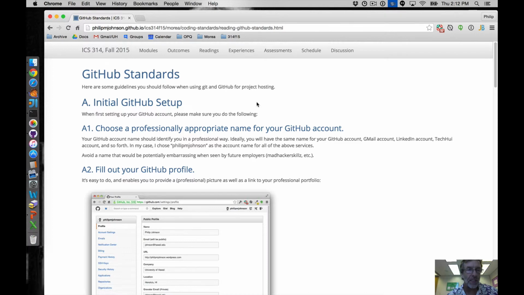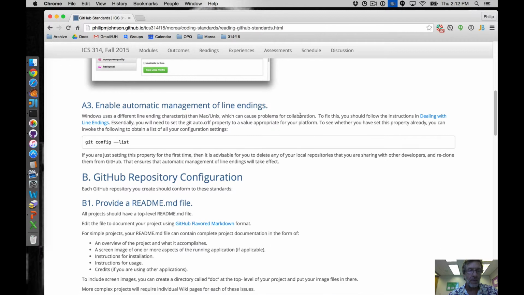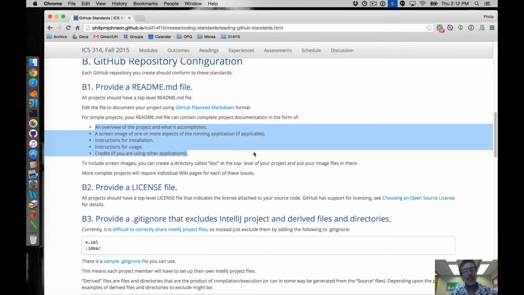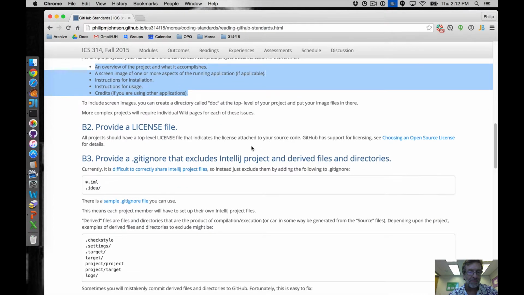On the other side, there are the project standards, and so that involves setting up GitHub correctly, and then providing a README file which provides helpful information about the system. For small projects, this is generally enough information. For larger projects, of course, a single README file isn't going to be enough for everything, and so you can use the wiki page facility within GitHub to provide many pages of documentation, or you can even go to Jekyll and create a big monster site if you want.